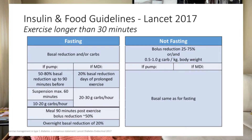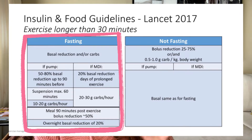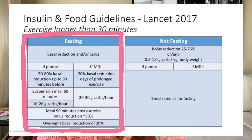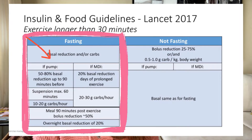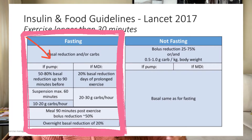This is a summary of those guidelines, for exercise longer than 30 minutes, published in The Lancet in 2017. There are two things to focus on: first, are you fasting or not fasting? Fasting means you haven't injected any insulin or eaten within the last four hours — for most people, that's the morning. There are two levers: basal reduction or carbohydrates. For pump users, it's recommended to reduce your basal — your background insulin — by 50 to 80 percent, up to 90 minutes before you start exercise.